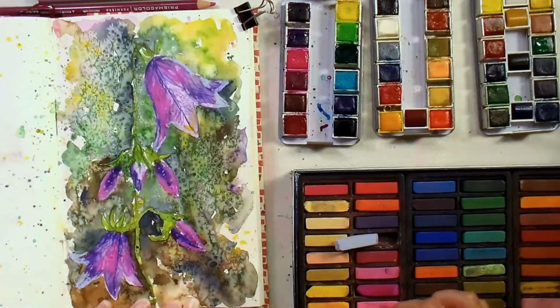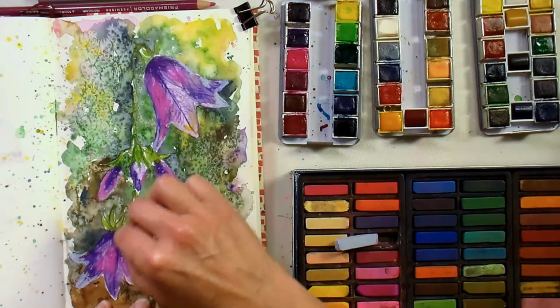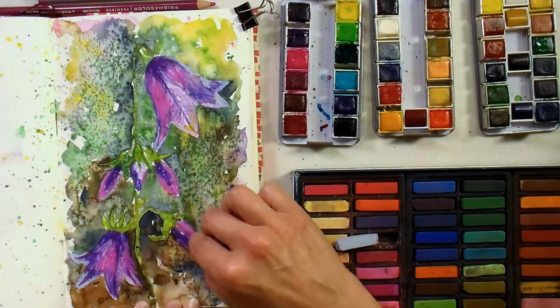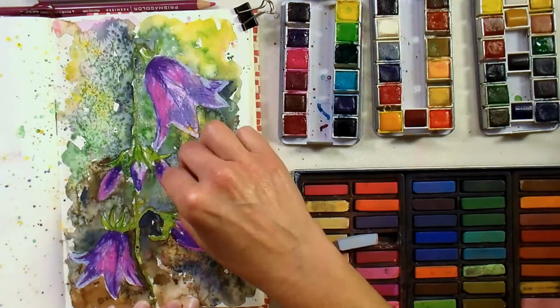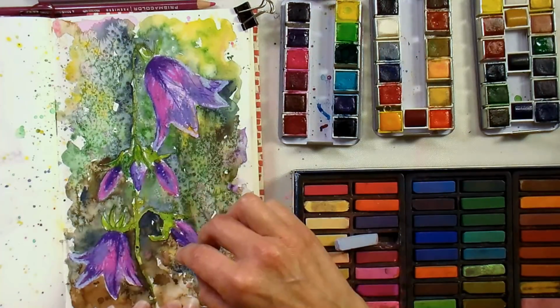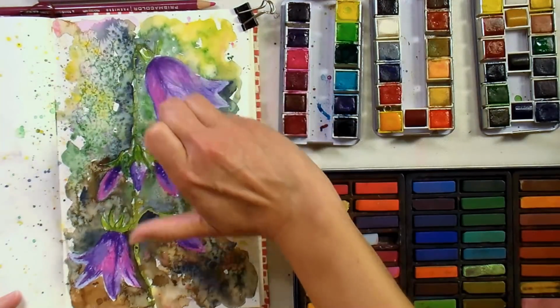Honestly, I find that as far as usability, these pastels work just as well as any of my expensive ones, but I think that they're probably made with less quality pigments. They're probably just made with cheap dyes, and they probably would fade over time. But this isn't a sketchbook, so I'm not really that worried. And I just think it's kind of fun to be able to adjust a little bit.